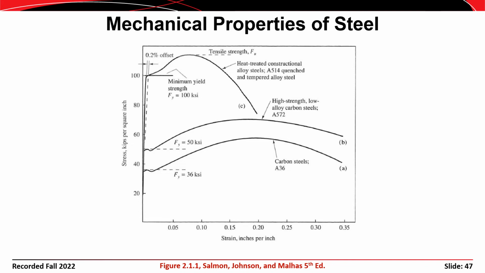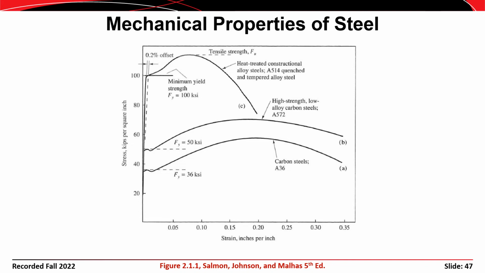There are other intermediate grades of steel. You can get grade 60 or grade 70 steel that's used more and more commonly now. Grade 70 steel is common in bridges, and you can see some columns that are made out of W shapes rolled from either grade, I think it's 65 or grade 70 steel.